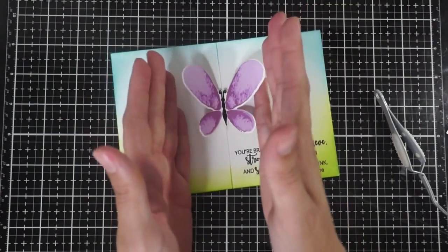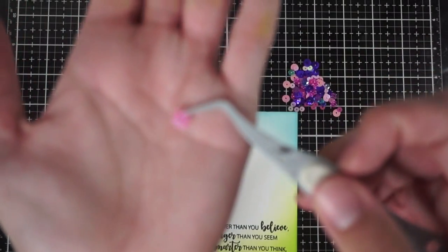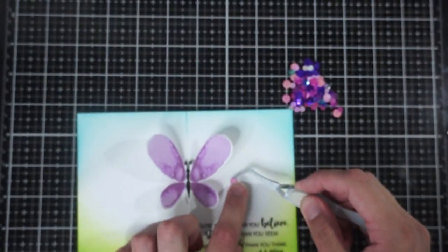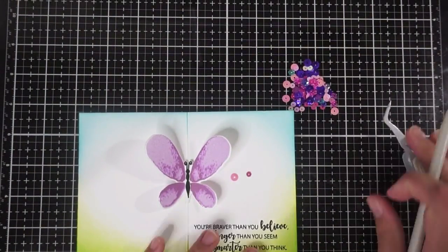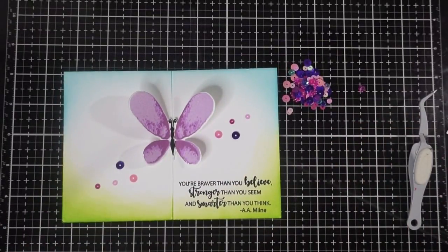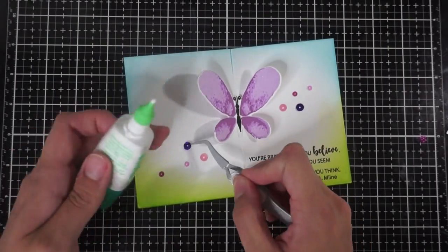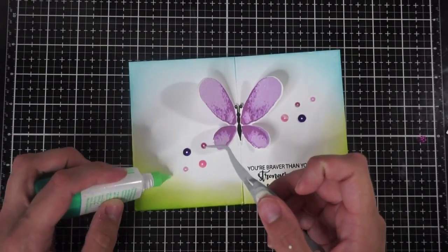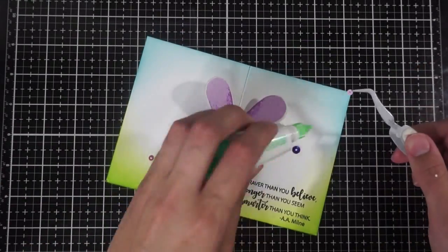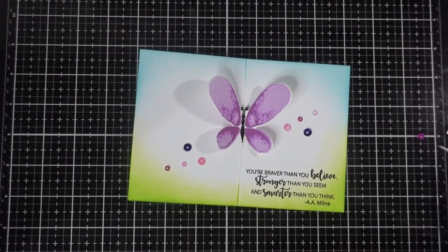I'm just making sure that's adhered nicely and prepping the wings a little bit to look nicely popped up from the center. I'm going to be using flat sequins to embellish the scene on the inside of the card. I plan on leaving the outside of the card completely blank, so I'm adding all of my scenes and embellishments on the inside, arranging them in a sort of fairy dust pattern — almost like a trail that the butterfly is leaving. I'm using Tombow Mono Liquid Glue to adhere the sequins, and I chose flat sequins specifically so that when I fold the card they don't add too much dimension or get squished or moved around when opening and closing.